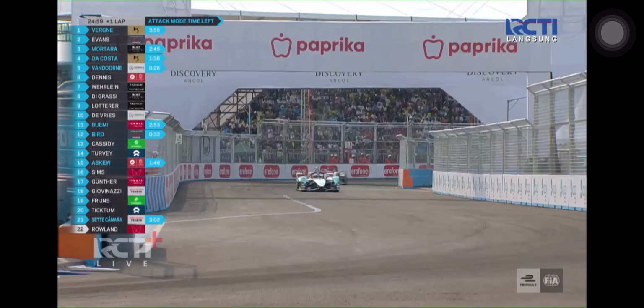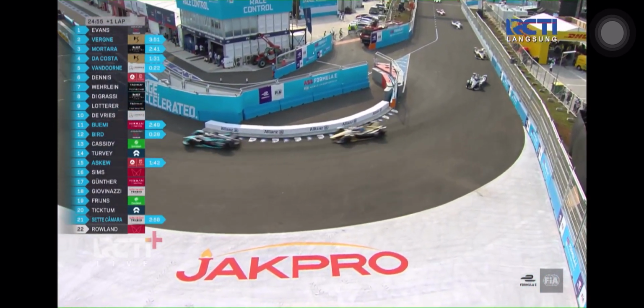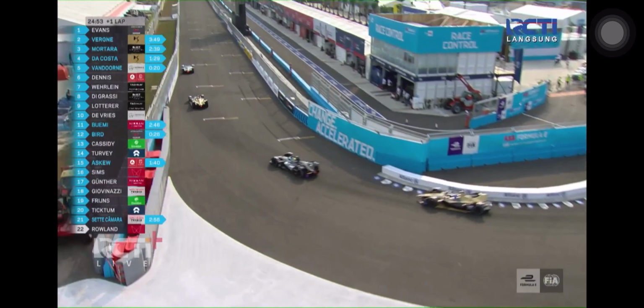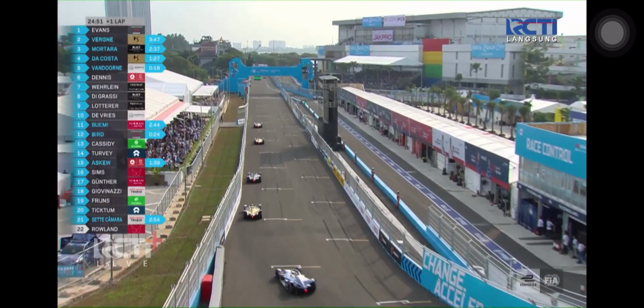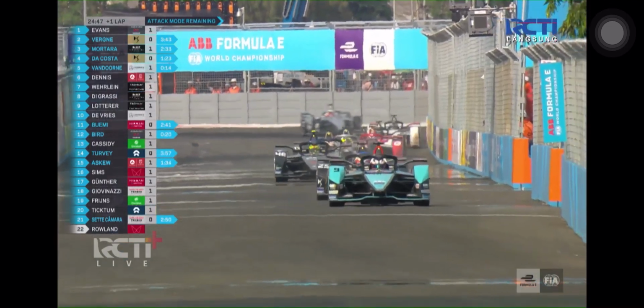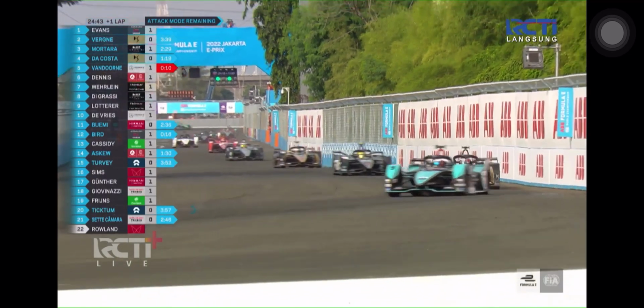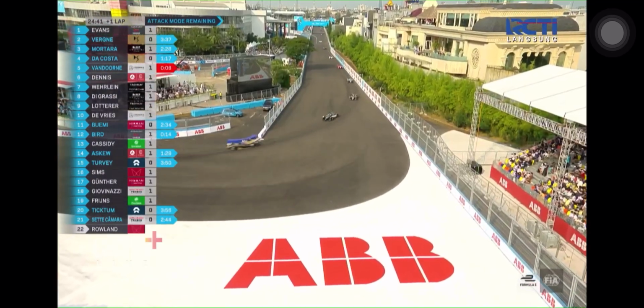Jean-Eric Vergne takes attack mode as well. Mitch Evans back to the head of the race. So that's Vergne's 2nd attack mode, and Mitch Evans is now in the lead of the race. So Evans leads, but he's still got an attack mode to take. Vergne in 2nd does not. Mortara in 3rd does. Da Costa in 4th does not. Van Doorn in 5th does.